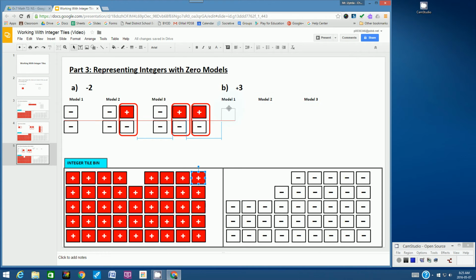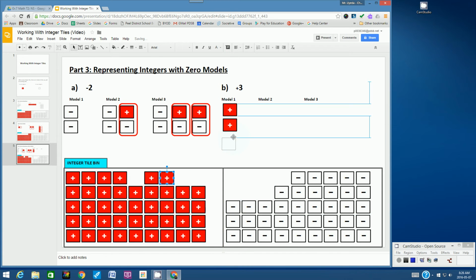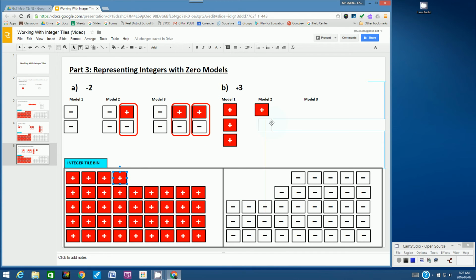Now that we know what we're doing, now that we know the secret here, it's going to be pretty simple. So positive 3 is our model 1. Easy. When we go to model 2, we know that we have to start with 3 positive tiles, like so.